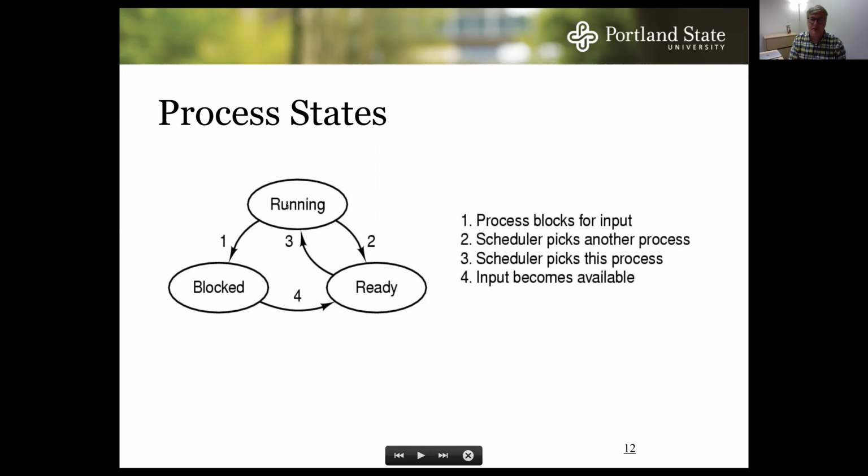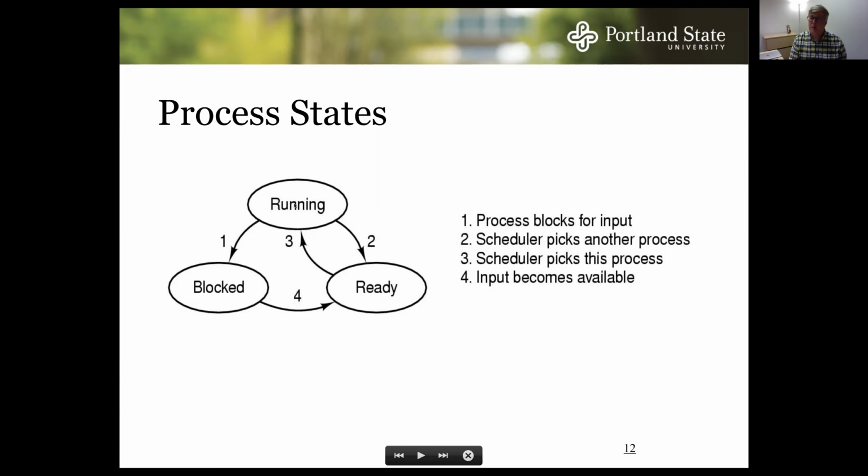As a process is running, if it does an IO and needs some data, say from a disk, from the network, from a keyboard or a mouse, it will stop and go into the blocked state and wait there until the input completes, whatever input it's waiting for. This is sometimes called the waiting state as well, but for now we'll call it the blocked state. So a process is running, it needs to do an IO, that is transition number 1, and it goes into the blocked state.